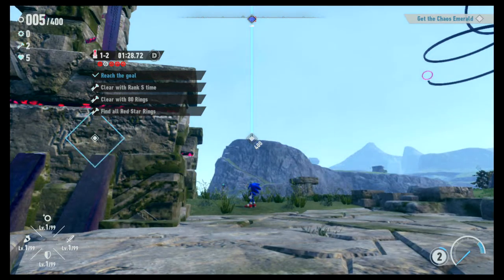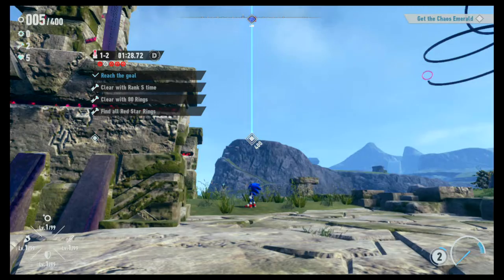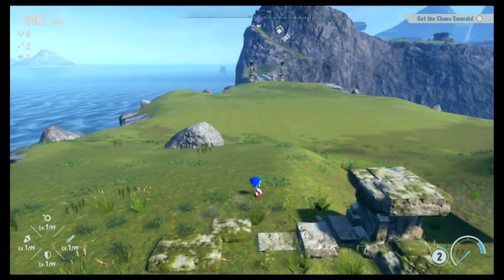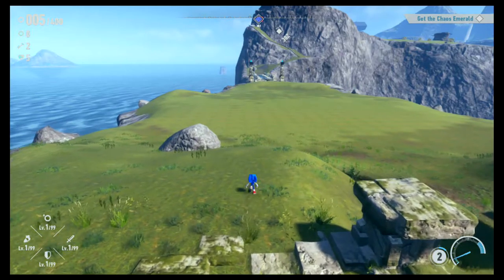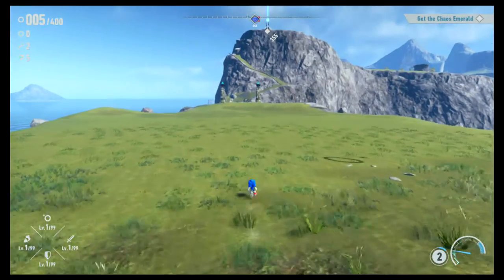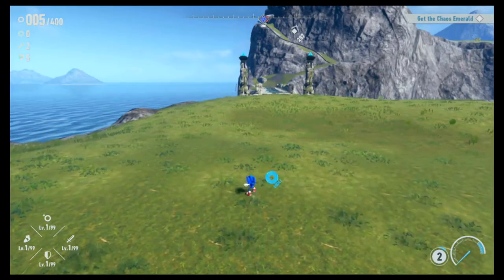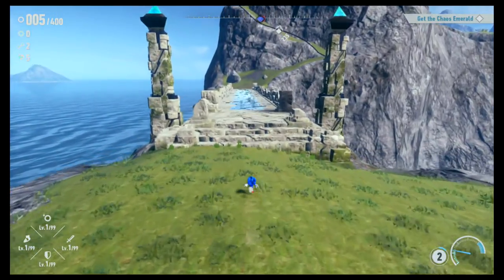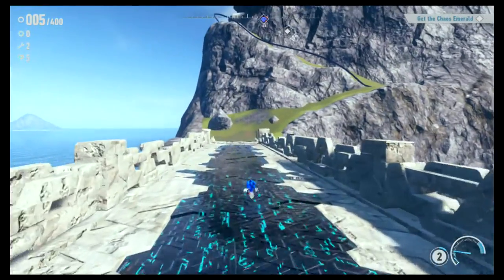Battery's definitely playing up on my controller, so plug it in and out, see if there's any... There we go. Not much battery life on there, so let's just get to the other island. Oh, the sun's come out now. But we're going to explore a bit later on. Come back to this island, trying to get all the rings and explore a bit more.